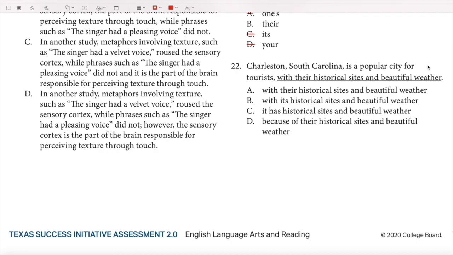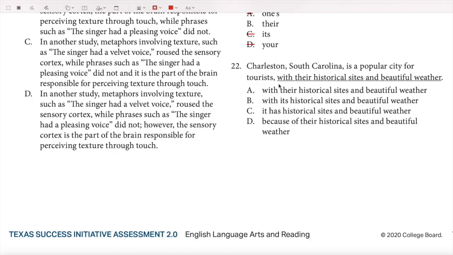So it is right next to a popular city. A popular city for tourists, right? So technically it works. It's confusing why it works. Don't worry about that right now. They're not going to test you on that. Prepositions don't pop up in the TSI. But the bigger issue is the one you pointed out. Why is that a problem? It's plural. I mean, singular here, Charleston, South Carolina, or popular city, whatever. They're both singular.